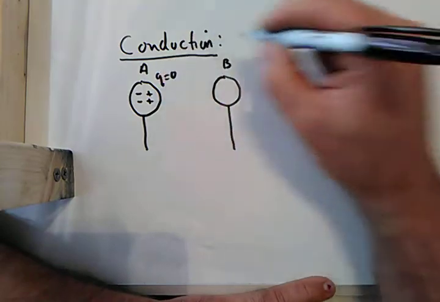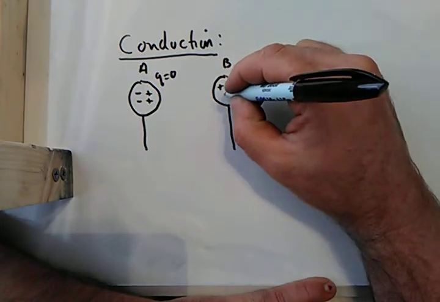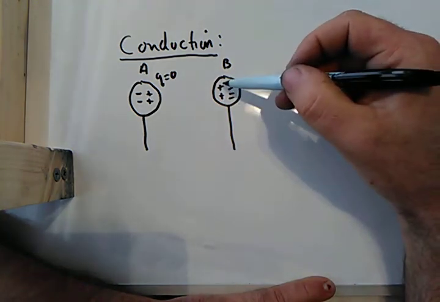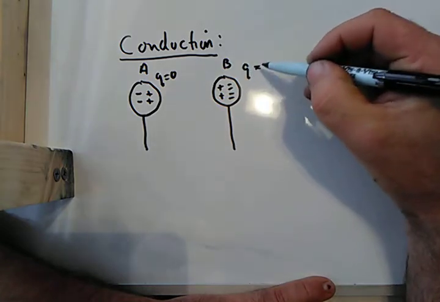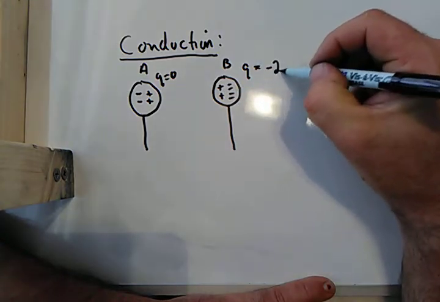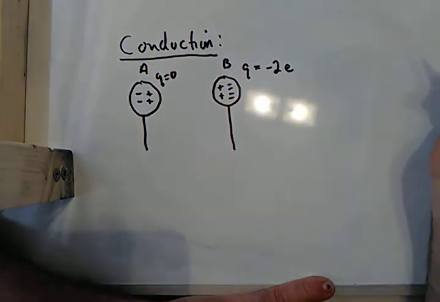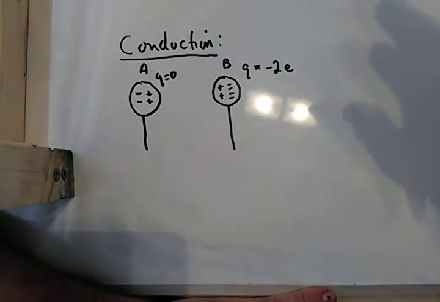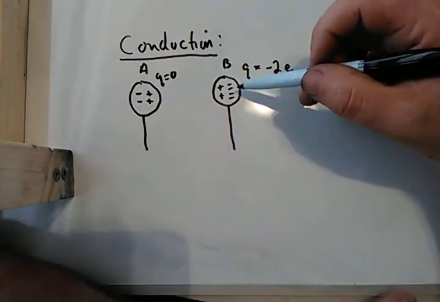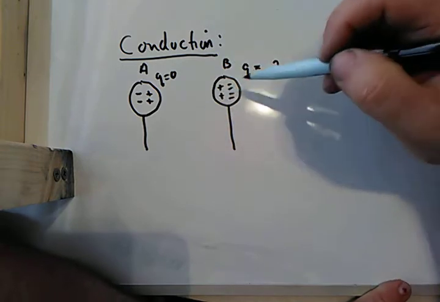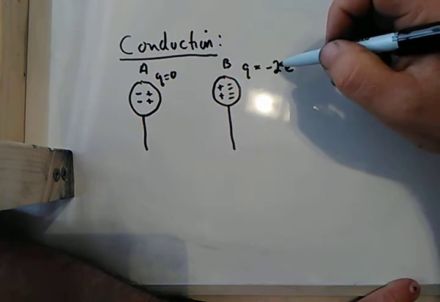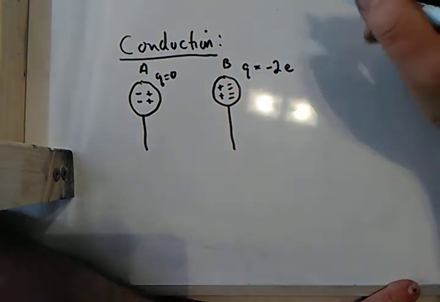Q is 0. Let's say I take this one and I give it 4 negatives and 2 positives. Well, the charge Q is going to be, well, these two cancel, so it's going to be -2 electrons. Now just as an aside, when we look at electrons, there are billions of them on the surfaces, and protons as well. So I'm simplifying the numbers because it makes it easier to understand. So let's take a look.